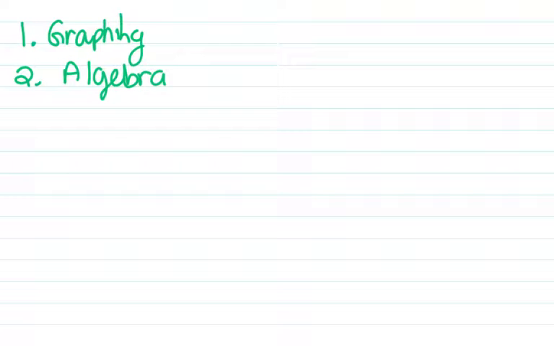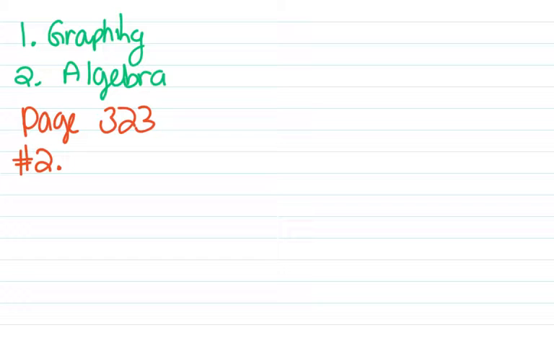So if you could turn to page 323 in your textbook. Page 323, and we'll start with number 2. So number 2 says, examine the pattern of numbers. Number 1 equals 6, number 2 equals 20, number 3 equals 42, number 4 equals 72, and number 5 equals 110. I'm just going to write those down for a minute. So I have 6, 20, 42, 72, 110. All right, letter A says, find the next 3 terms in the sequence.